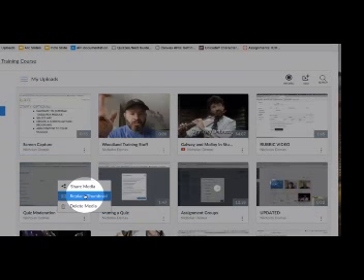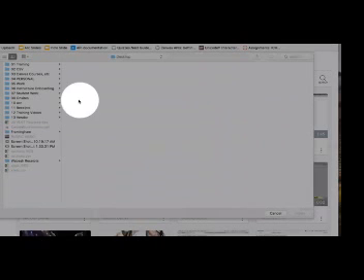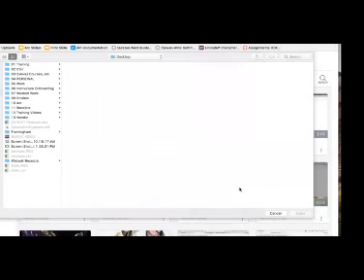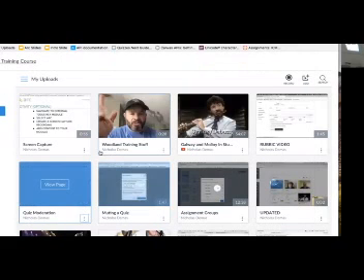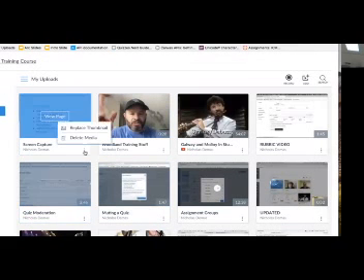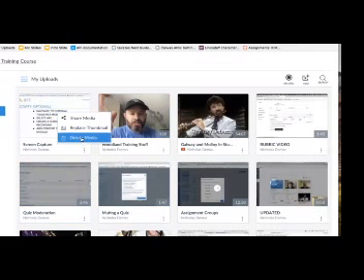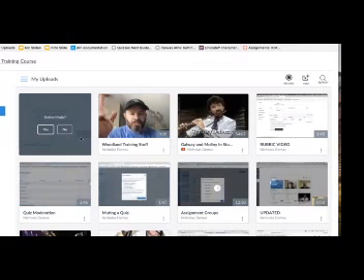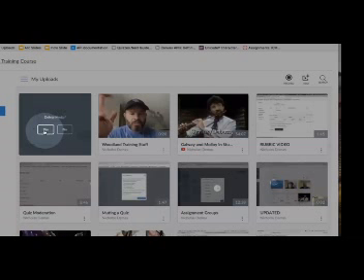When we select the thumbnail, if we replace the thumbnail, it's just a matter of finding one from our computer and placing it as part of that screen. Next in here, we can delete the media. And if we elect to delete the media, then we have to delete it twice.